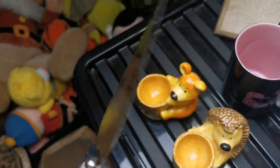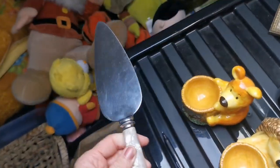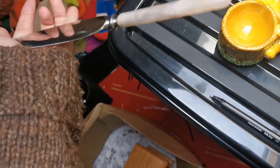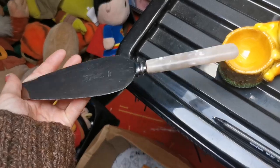I got this cake slice the other week for 20 pence. Cake slices tend to sell quite quickly — I think people buy them for gifts, for weddings or christenings and things like that. This has gone for £14, and that's free shipping on Etsy. I think I can get that in a large letter, so that's a nice quick sale.